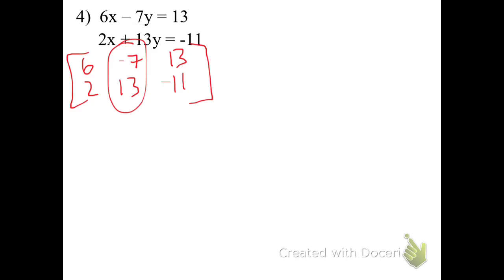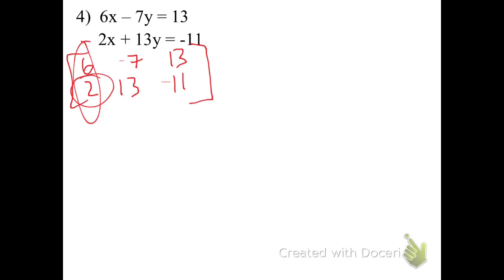Okay, we're going to move on to our last one of this homework. We're going to get it into a system. You get 6, -7, 13, and then 2, 13, -11. I notice here that these ones aren't really closely related. If we're multiplying and then adding together, we wouldn't get a 0. You could get a 1, you get a -1. So that one, I'm not going to go for. I'm going to go for these first ones though.